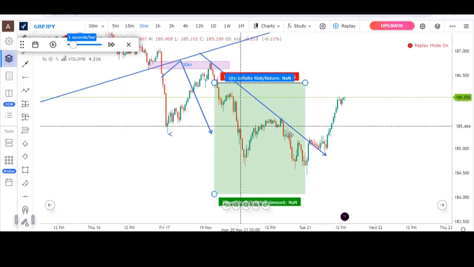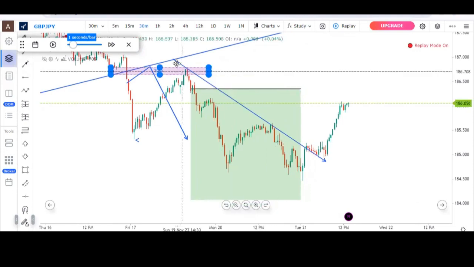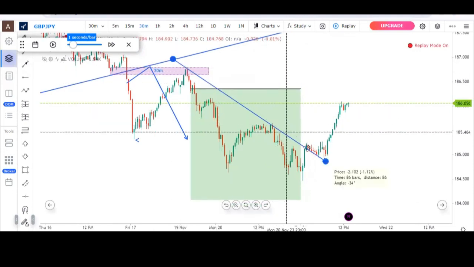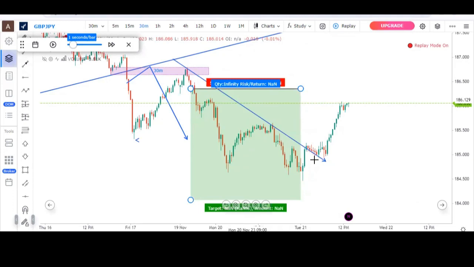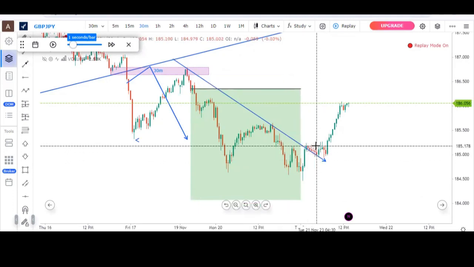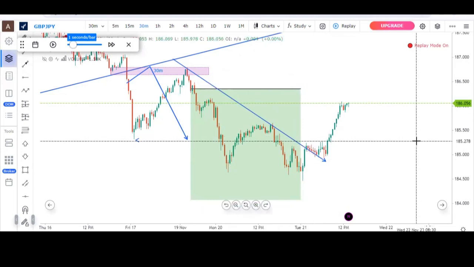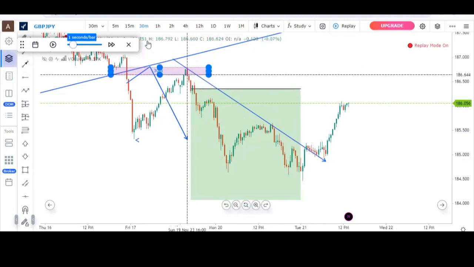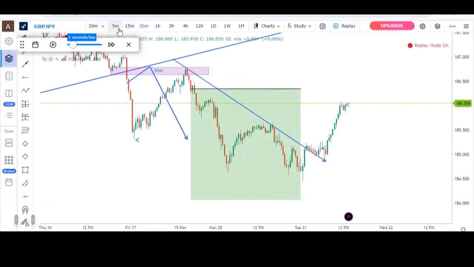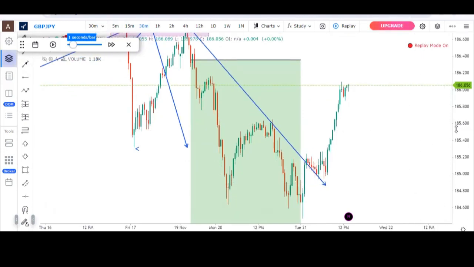Maybe you want a confirmation in trading, so just go over to the 30 minutes time frame. Maybe you draw another trend line from here, another trend line from here. If the market breaks that trend line, you are going to end the trade from there, because it has already given you information that this market wants to start moving up, and it is already breaking down on 30 minutes. If it's 5 minutes, I won't say the trend has been broken, but this is 30 minutes. 30 minutes is a strong time frame for when the market is breaking down.